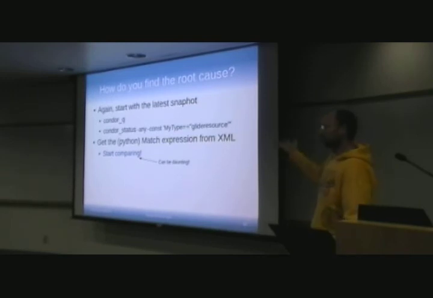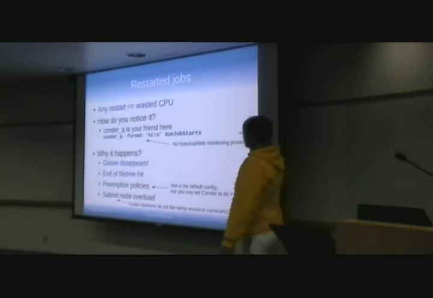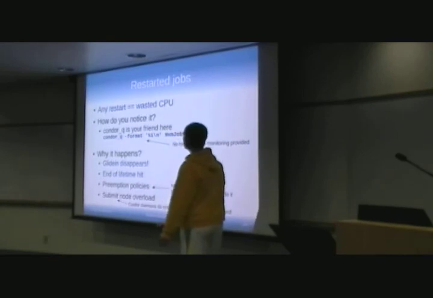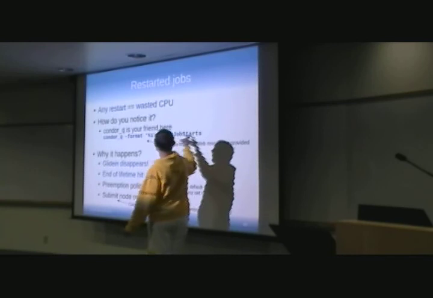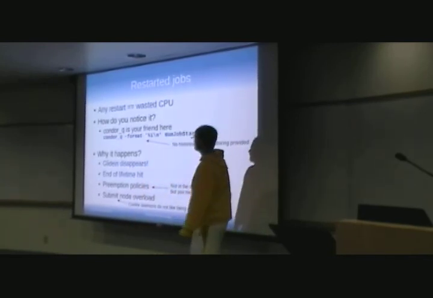But at least you know how to get there, even if it's not obvious. Yeah. Another problem is restarted jobs, because any restart is always a CPU waste. And how do you notice it? Easy. On the condor_q -format, NumJobStarts. If this is more than 1, you have restarted jobs.